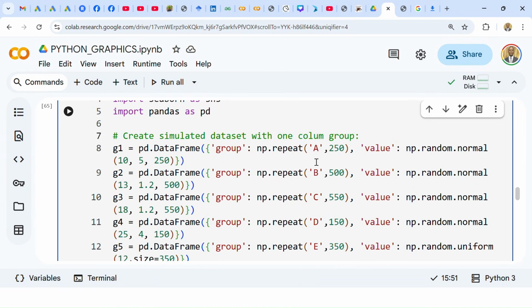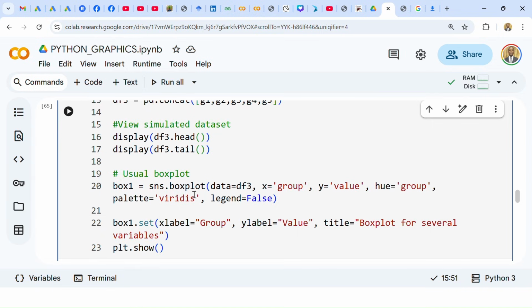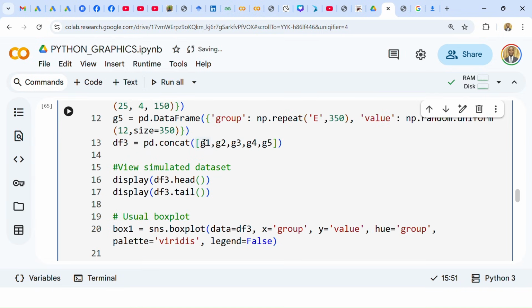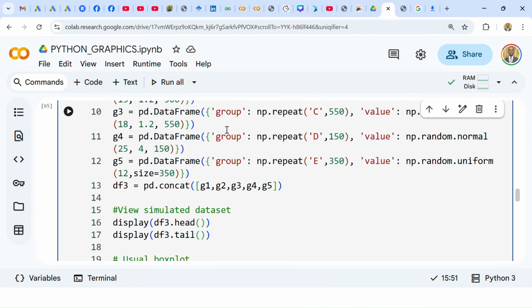In this column group there will be the entries A, B, C, D, A, B, C, D, in such a way that there will be 250 A's, 500 B's, and 150 D's in the same column. So it's one column of this data. That's why we are concatenating group 1, group 2, group 3, all of these entering to make one. When you concatenate like that, because of this group, it will put everything in one column.